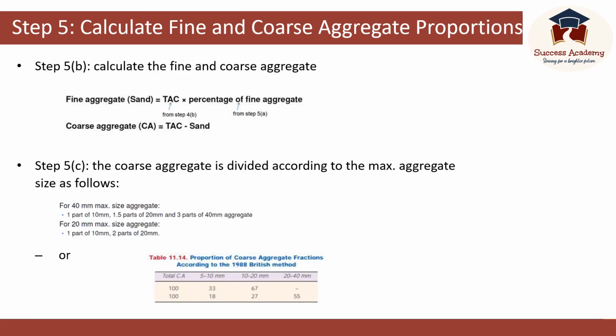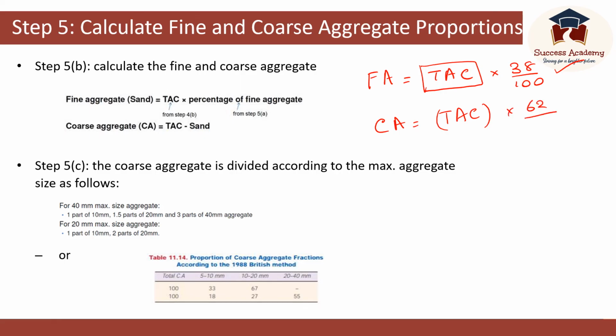As I have mentioned before, now you can calculate the fine aggregate content and the coarse aggregate content. So to find the fine aggregates, you have to multiply the total aggregate content by the percentage of fine aggregates. In our example, we have 38%, so you can find the fine aggregates in kilograms. And to find the coarse aggregates, you multiply the total aggregate content by 62%, and you can find the coarse aggregates in kilograms. Also, you need to consider the absorption capacity of these aggregates and the moisture coming with the aggregates, and you need to do the water correction as we did for the ACI method.